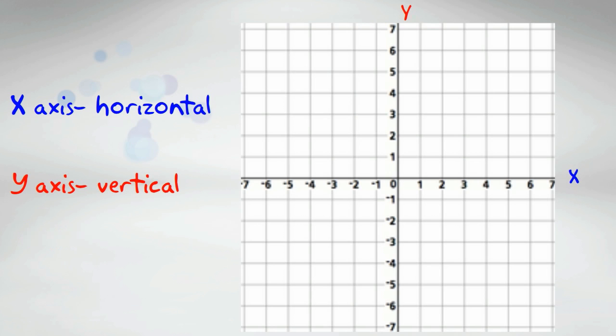Now we are going to take a look at graphing the point on the coordinate plane. 6 represents the location on the x-axis as noted by the blue dotted line, and 5 represents the location on the y-axis as noted by the red dotted line. The black dot is where those two lines intersect.